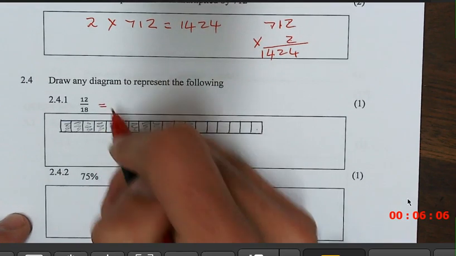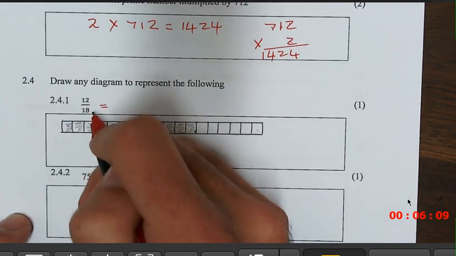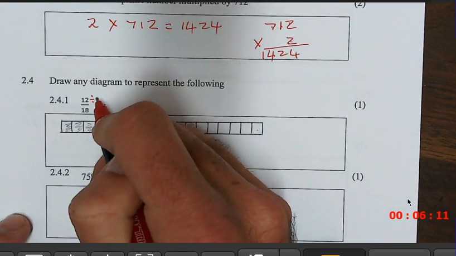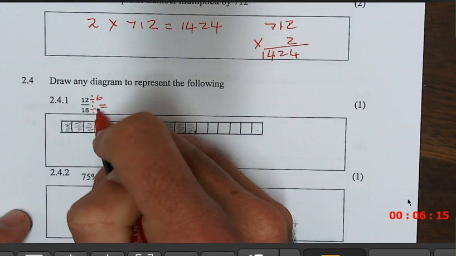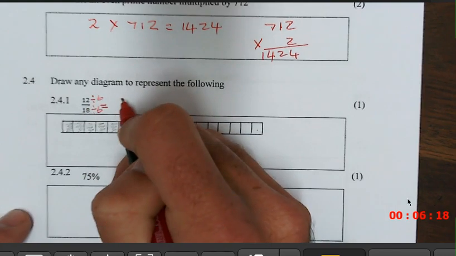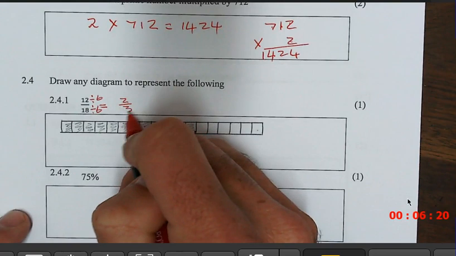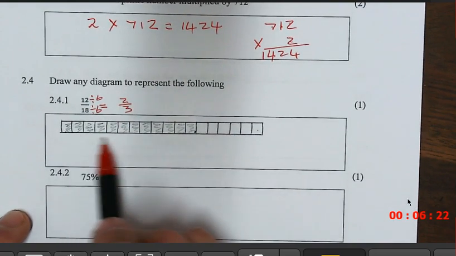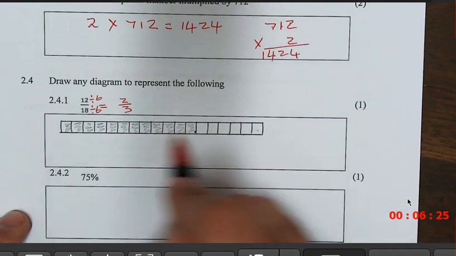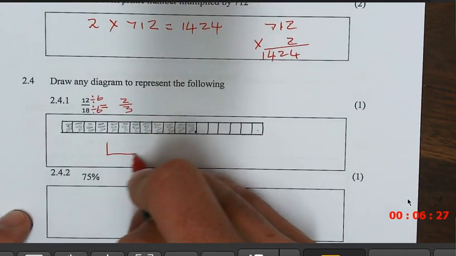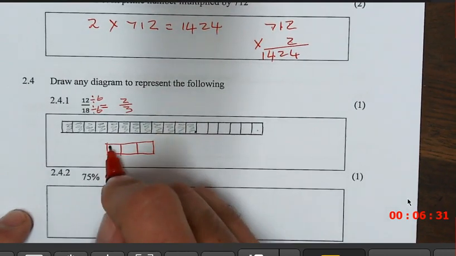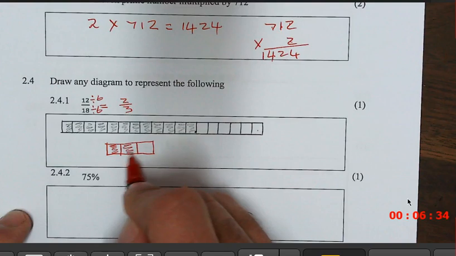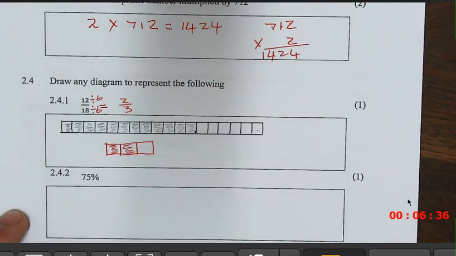Okay, make the fraction smaller. What can I divide into the top and bottom? Some of you might say 2, some of you might say 3, but we can divide with 6. 12 divided by 6 is 2, 18 divided by 6 is 3. So it's basically 2/3. So you could do that, or you can draw a diagram, doing it freehand now. You please use a ruler and then you color 2/3. That's basically the same value.